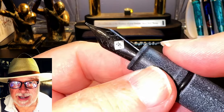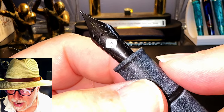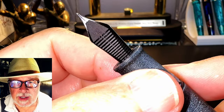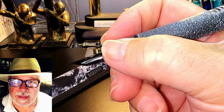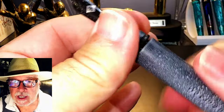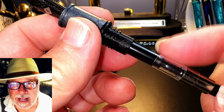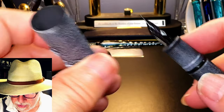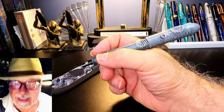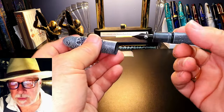The cap pulls off to reveal a good-sized section and a black Franklin-Christoph Jowo number six size steel nib. John avoided a threaded cap so the user can align the cap crater and the footprints as they see fit. A silicone O-ring keeps the cap secure and prevents spinning when closed. I like the added touch of the black nib — it really sets off this pen nicely. The nib has some scrollwork, the Franklin-Christoph logo laser-etched, and an F for fine, plus a plastic feed. The nib assembly unscrews for swapping, maintenance, and cleaning. The section is a nice size and very comfortable in the hand. The section unscrews to reveal the included Schmidt K5 standard international converter.